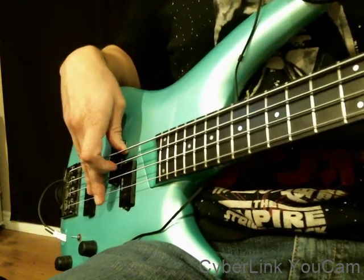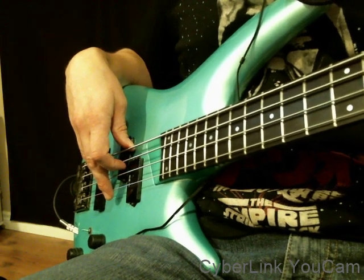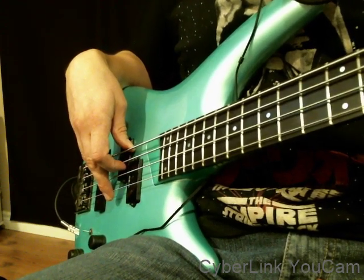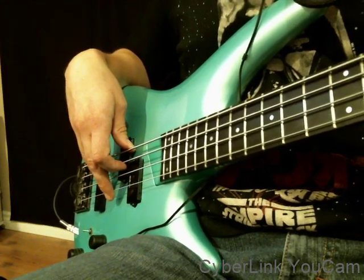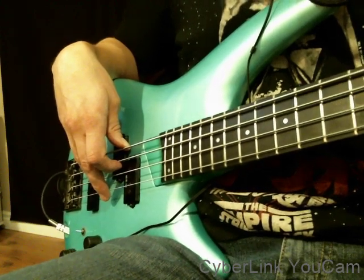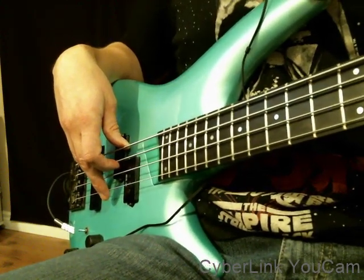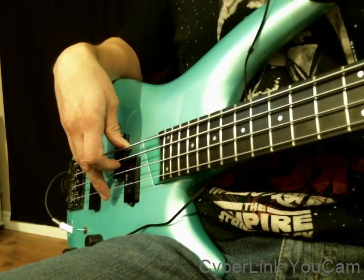You go through each string. You start with quarter notes, eighth notes, triplets, 16th notes, 16th note triplets, and then 32nd notes if you can handle it. We'll even see if I can possibly play the 32nd notes with any accuracy today. I'm going to give it my best shot. So quarter notes, simply one note per beat.